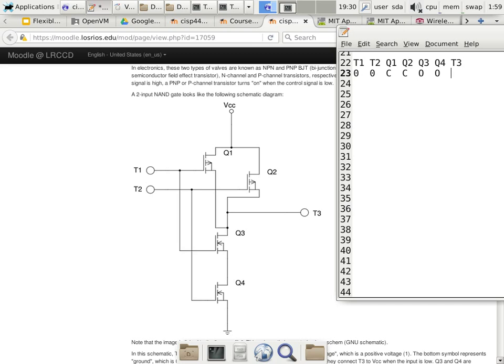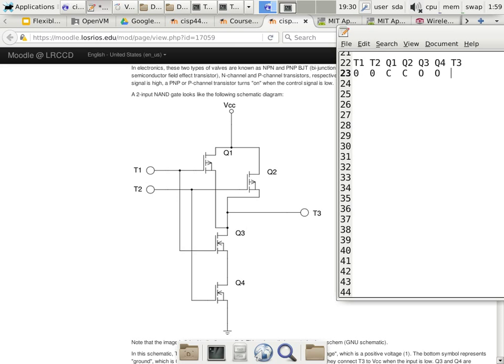But Q1 is also closed, so T3 can also go through Q1 and find its way to VCC. But it has no way to connect to ground because Q3 is already disconnected. As if that is not enough, Q4 is also disconnected. So there's no way this pin, T3, can find any way to ground.